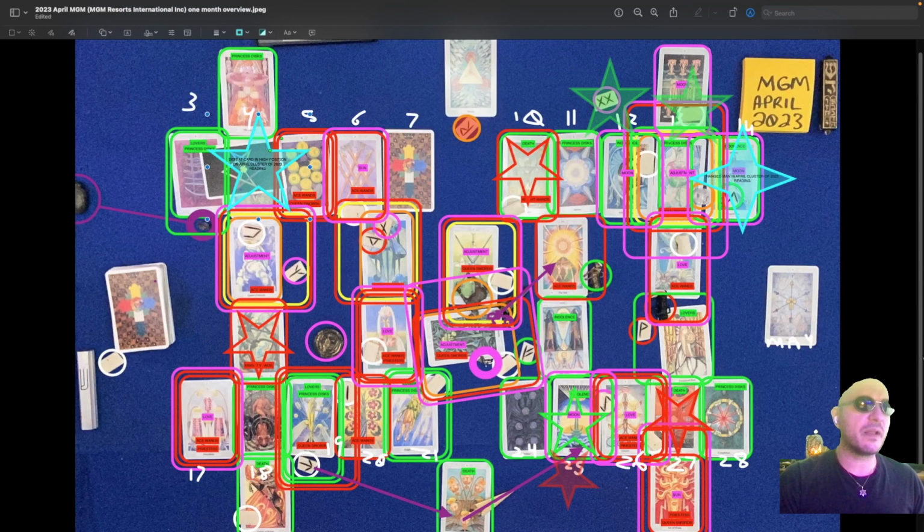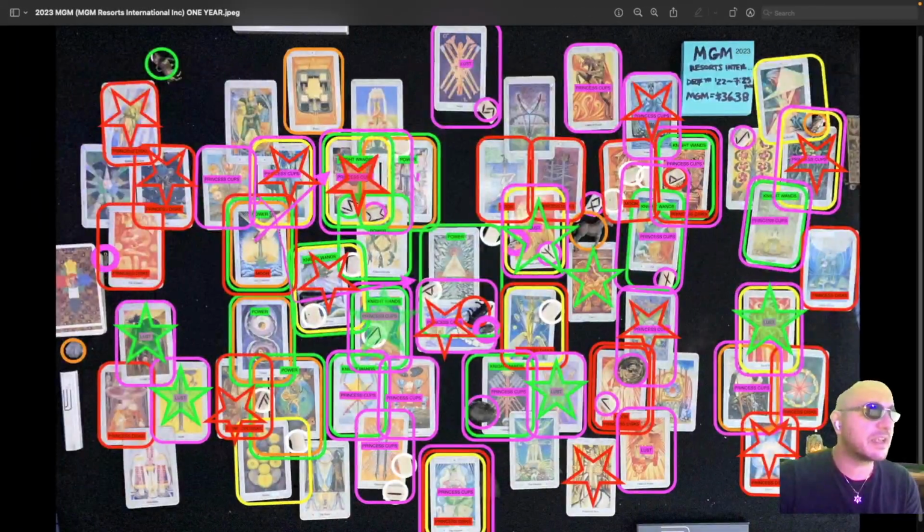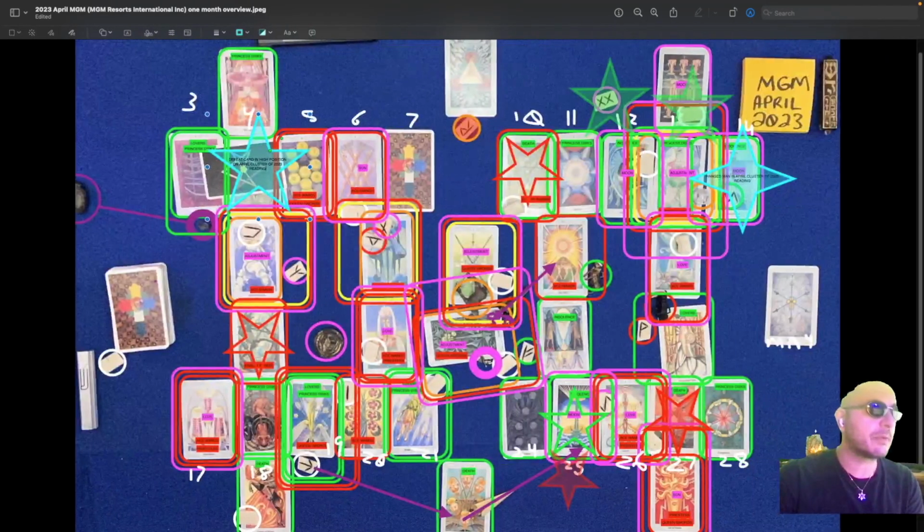And then in May, we have a sneak preview of an important technical price level. In a lot of cases, a signal is a highest high, but let's see. It doesn't look like it's a highest high here on the 1 year, but it will be an important technical price level. It looks like the low for the month of May is probably what's highlighted at that level, but that's yet to be seen. When we get into the May version, I'll be able to tell you soon.